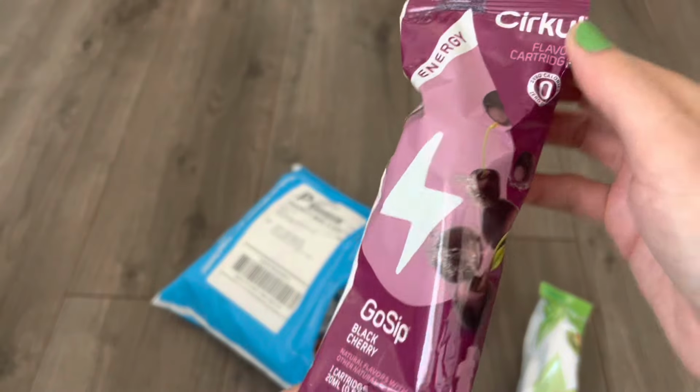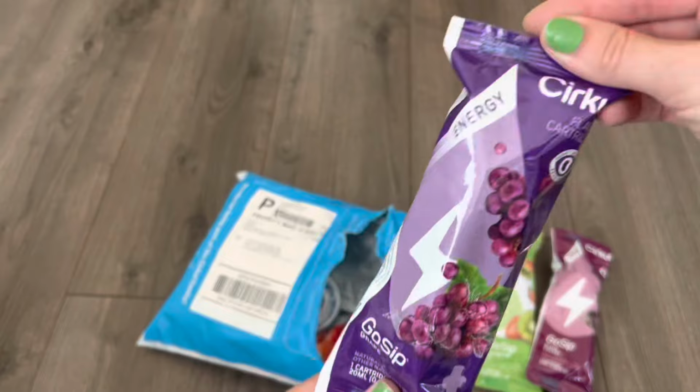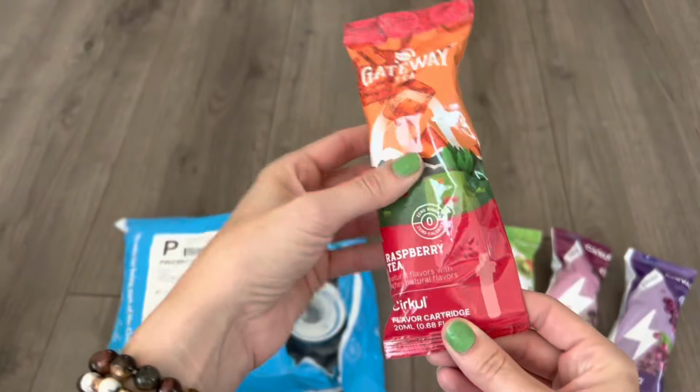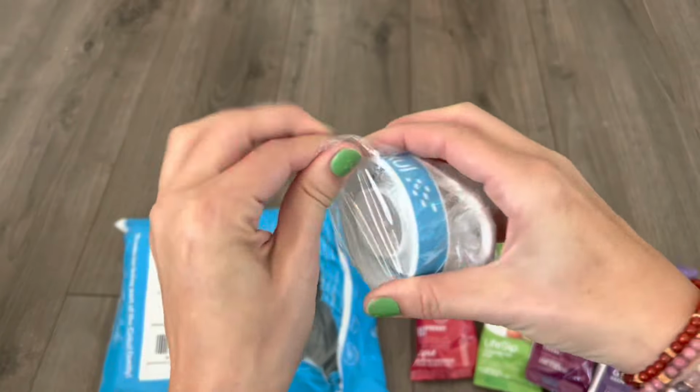So it comes with a handy water bottle, and you can get up to 70 different flavors to choose from, which is amazing. Each of these flavors has a different type of benefit, so that you can get like the caffeine, electrolytes, even vitamins, so vitamin water, that's amazing, and more.